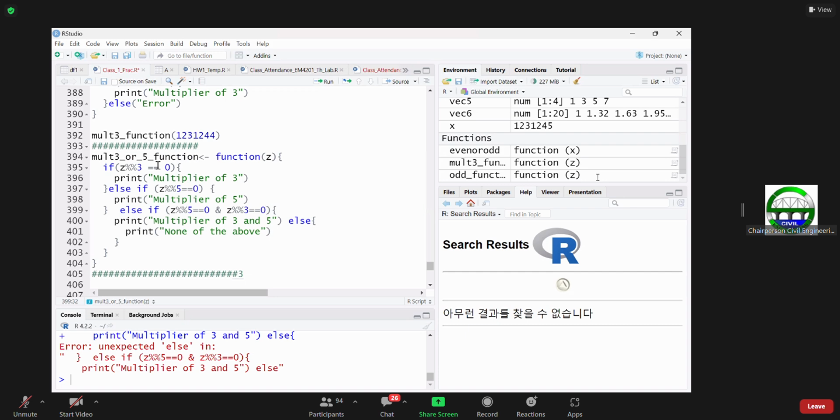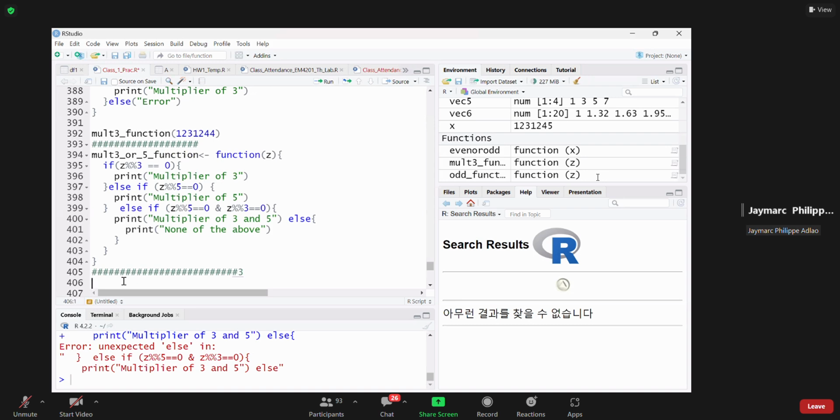Sir, yes. I think, sir, for example, in the multiplier of 3 and 5, which are 15 and 30, if you put 15, then in the first if, since 15 is a multiplier of 3, it will automatically say multiplier of 3. So if you first put multiplier of 3 and 5, then it will work. So I should put it up there, right? Yes, sir. I should put this one in the first step because it will check if both first and then the others. Okay, that's a good idea.